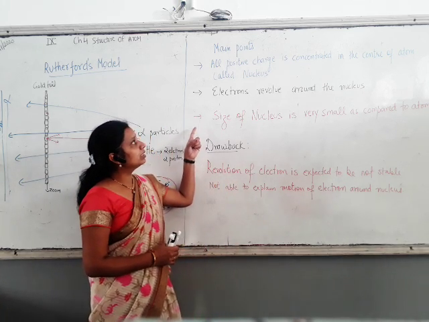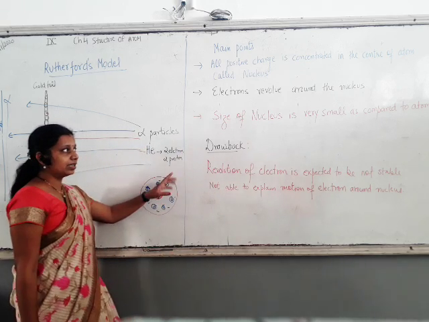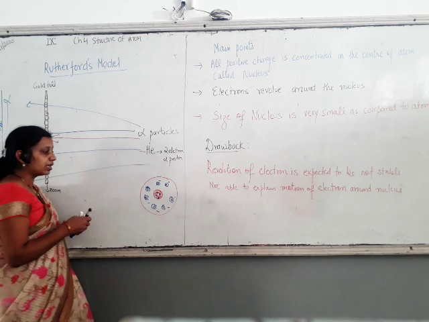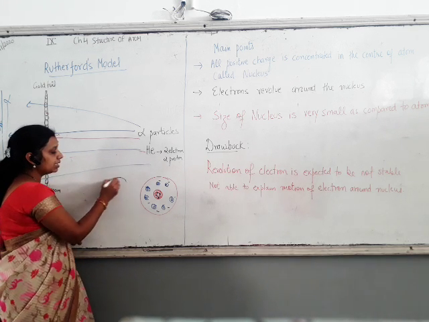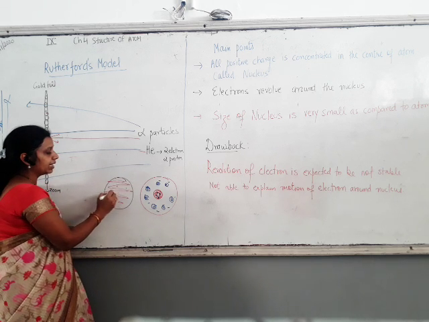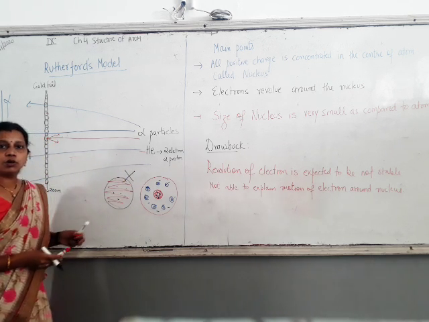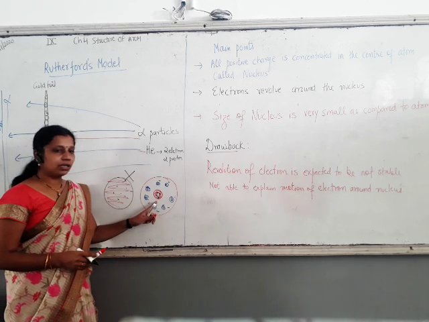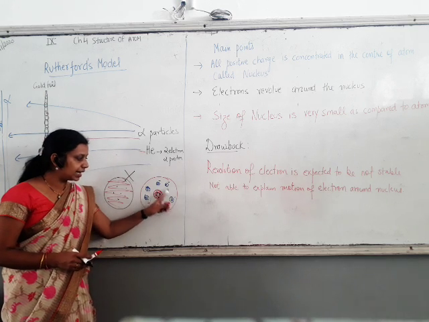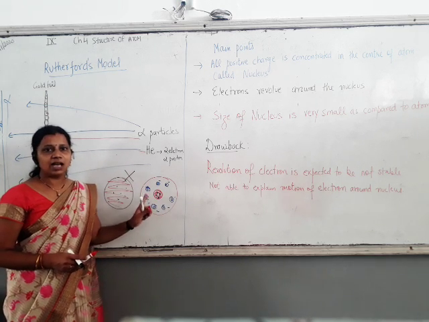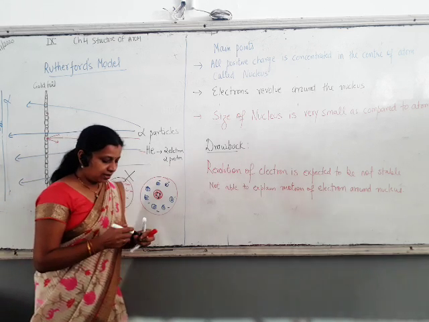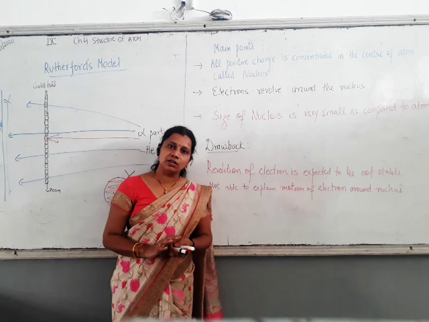So the main conclusion: you can see this model is very different from the model given by Thomson. The Thomson model was a plum pudding, where the whole positive charge is scattered and in between you have negative charge. But it was proved wrong by this experiment. The structure of the atom was something like this, where the positive charge is at the center and electrons are revolving around. But there are some drawbacks of this model also, which were finally explained by Niels Bohr, and that model we will study in the next class.